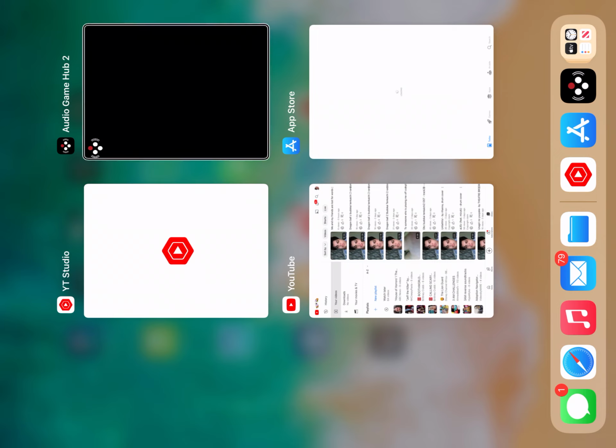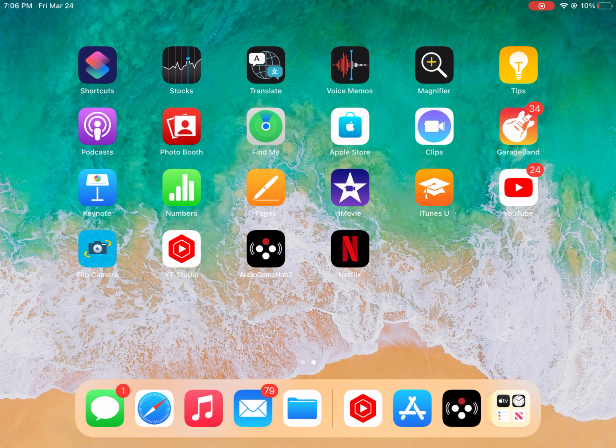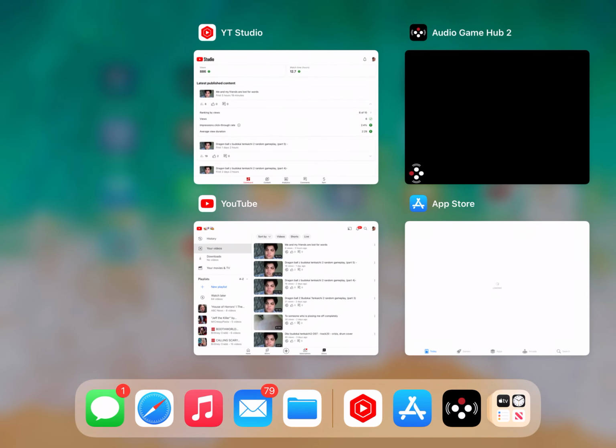Voice over on. Audio Game Hub 2. App Store. Close audio. Activate. Direct touch area. Use the rotor to enable direct touch for this app. Dock. Messages. Safari. Home. App Switcher. Close audio. Activate. Audio Game Hub 2. Direct touch area. Voice over off.